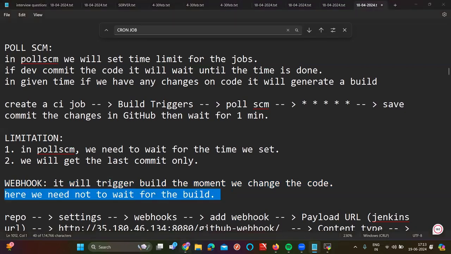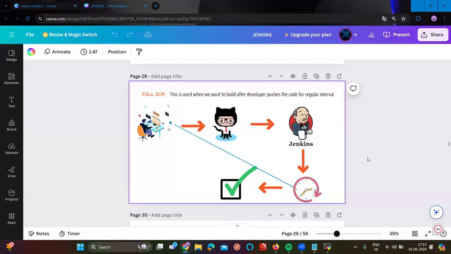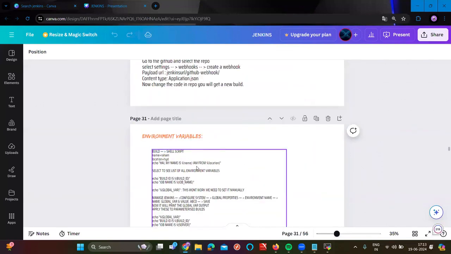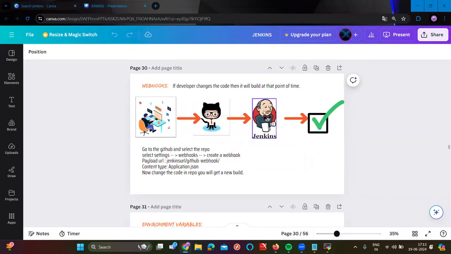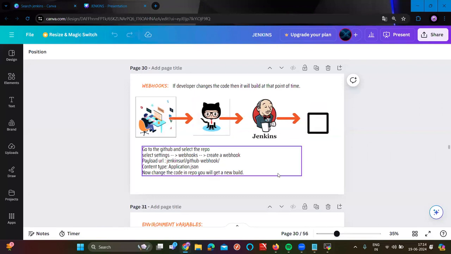For example, if we go and explore this concept in a diagrammatic way, the developer commits the code to GitHub. From GitHub, immediately Jenkins will take the build. That's it. There is no time gap. And it is automated. We don't need to go and click on build now. If I do anything on GitHub, automatically Jenkins will make a build. It doesn't take time. It doesn't need a manual approach. If I change here, my result will get here. That's it. But here the main thing you need to understand is that the concept of webhook is not from Jenkins. Webhook is actually a concept of GitHub.